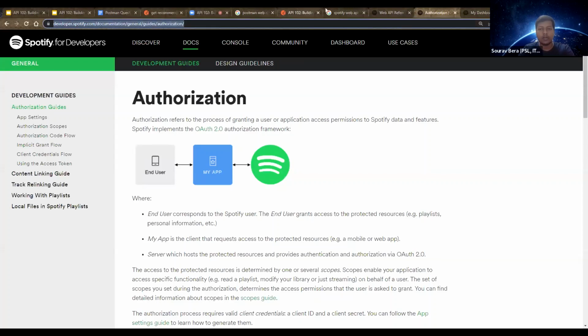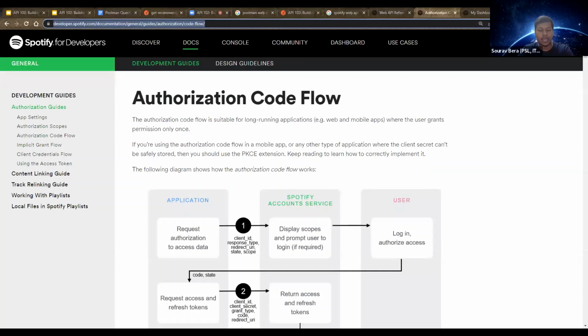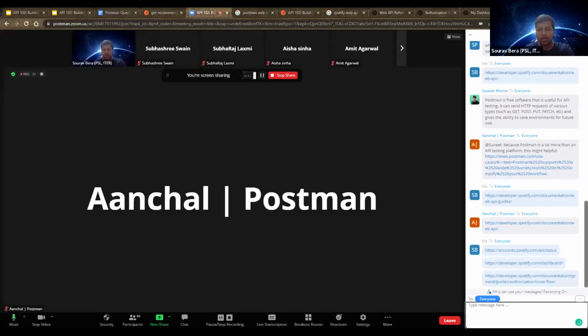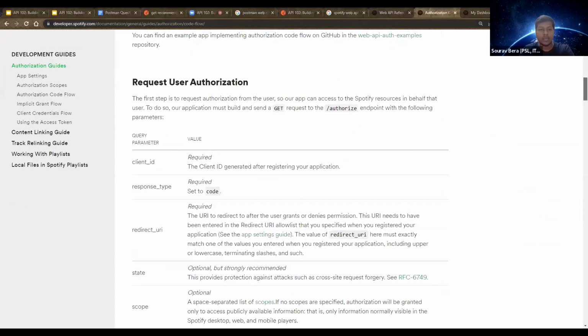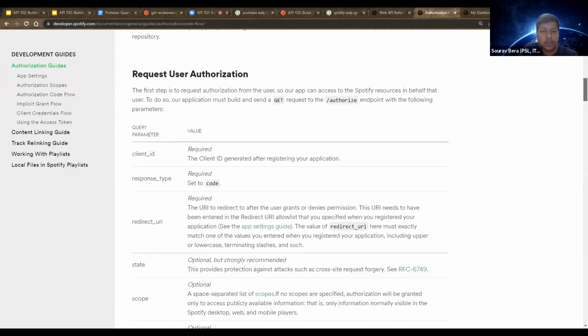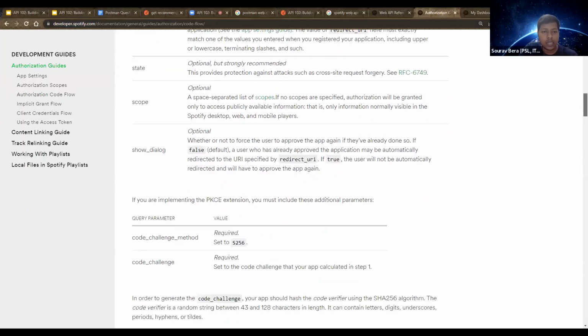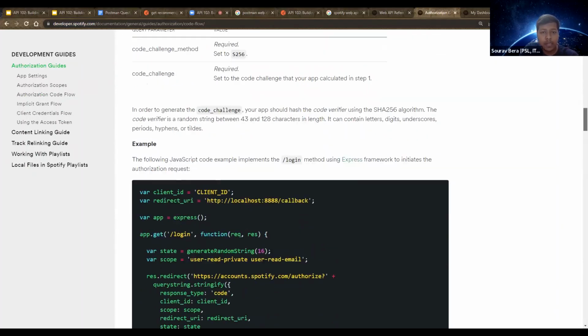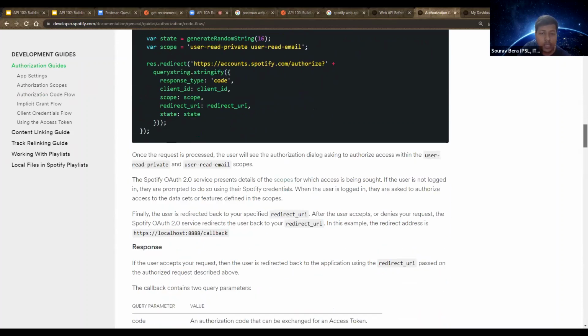You can check out, we have authorization code which we are using for the grant type, and we have request user authorization, response type, example for the callback.